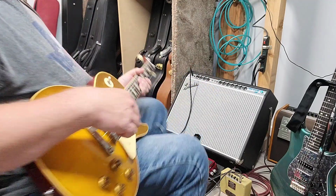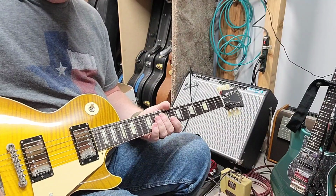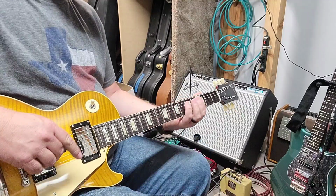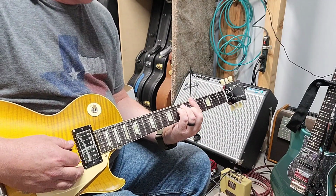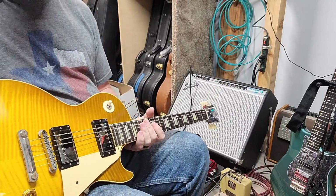So metal zone makes a big difference, and it handles it really well. So yeah, I don't know, man. I'm gonna have to play the R8 next to this guitar.